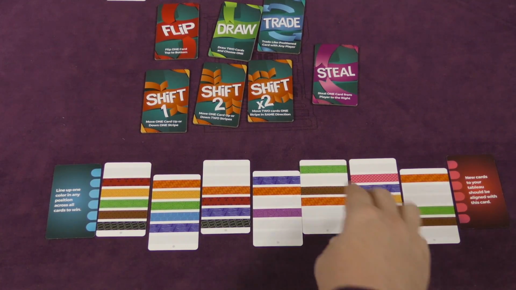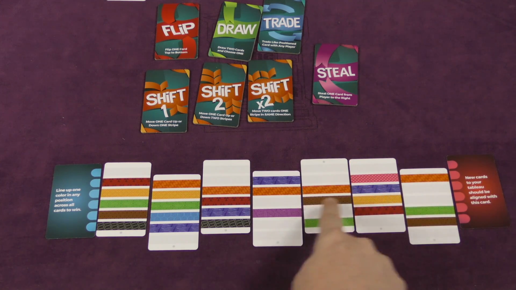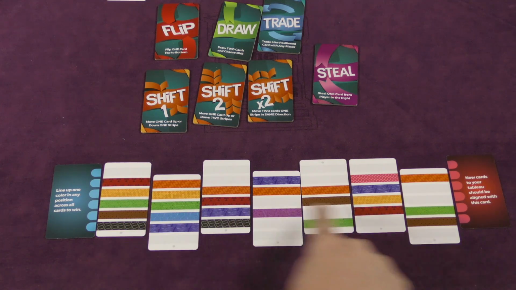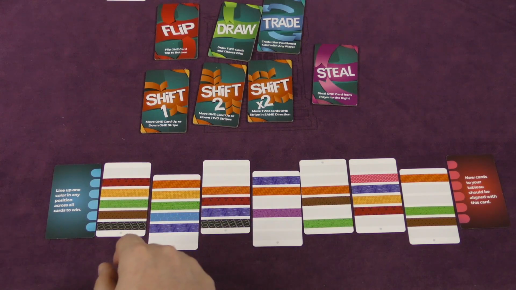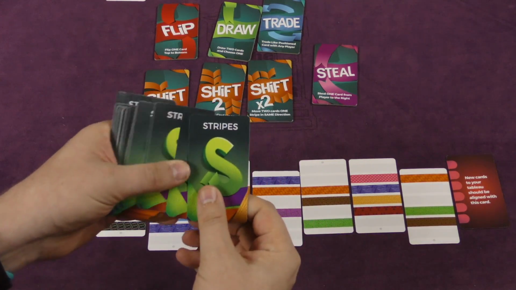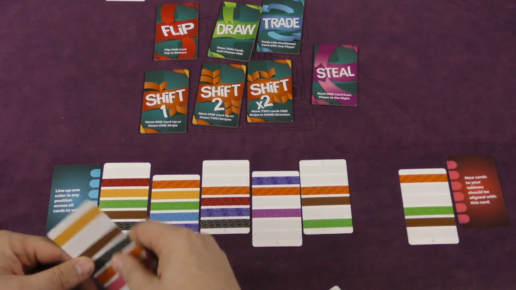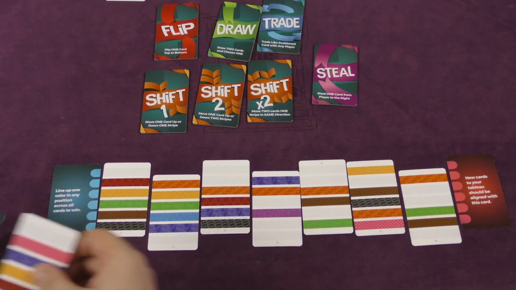The flip basically lets you take a card and flip it to the other side, matching your red card. So you're always going to match the red card whenever you flip to a new spot. Drawing lets you, from the draw pile, take 2 cards, pick one. I might pick this one, replace one of your cards. Again, putting it so it matches the red card.